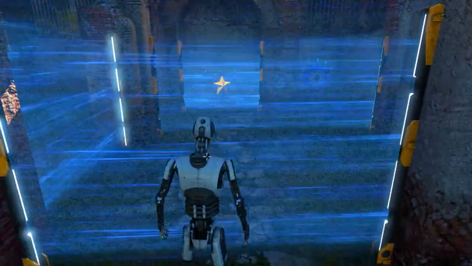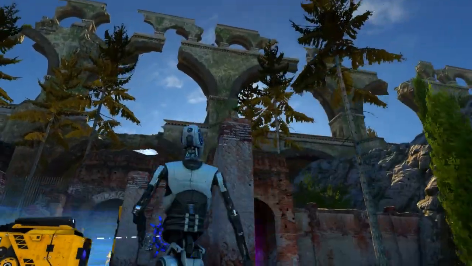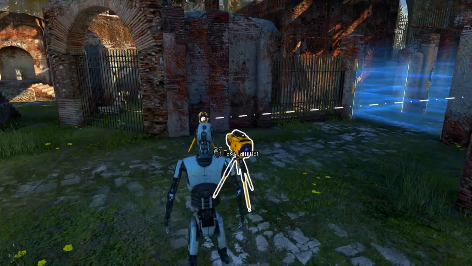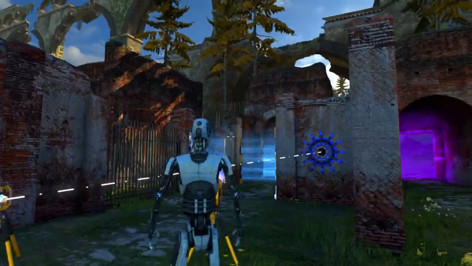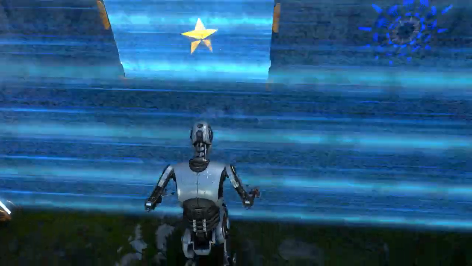There's a star in there. I was wondering when I was going to find another one. So it's behind some blue barrier. So we've seen this one. There was one up in the other chamber, I believe, and then there's one by the river. I don't remember if I've seen another one besides those ones. So, I wonder how you get that open. Oh, it's behind another barrier.